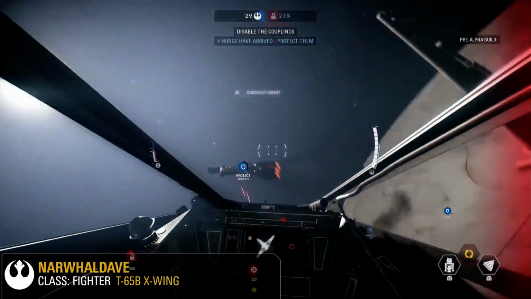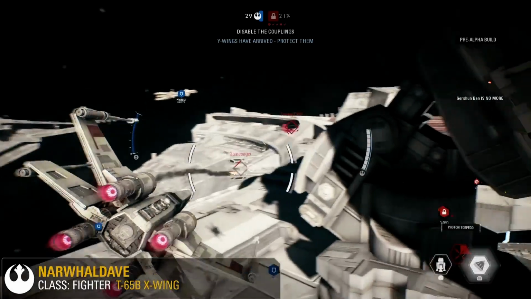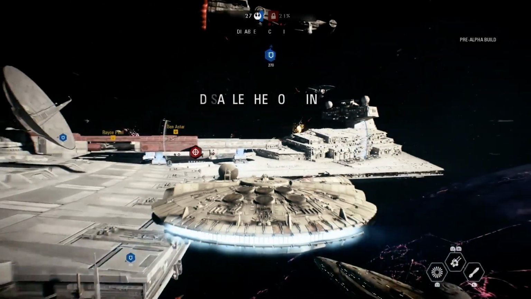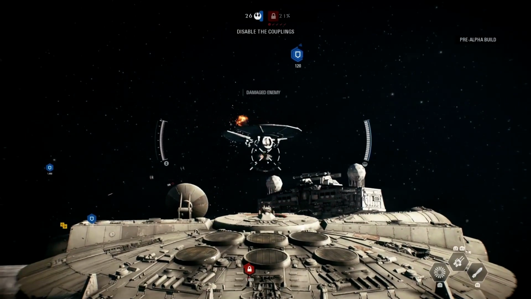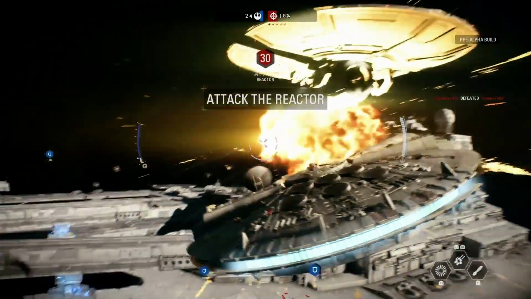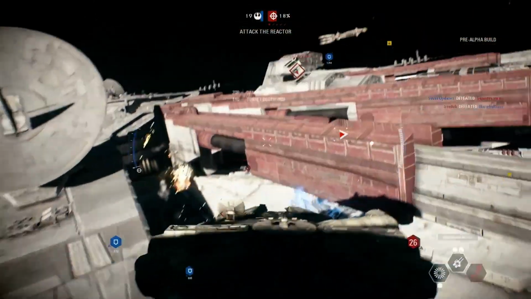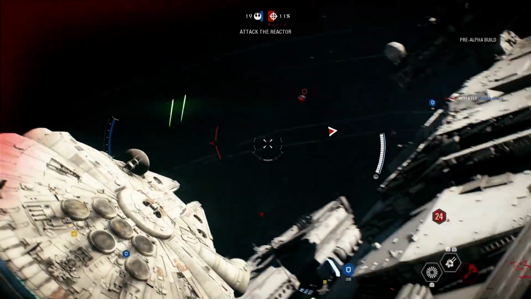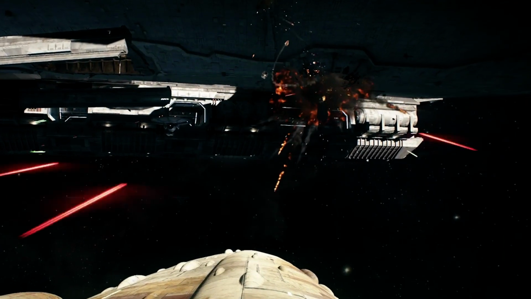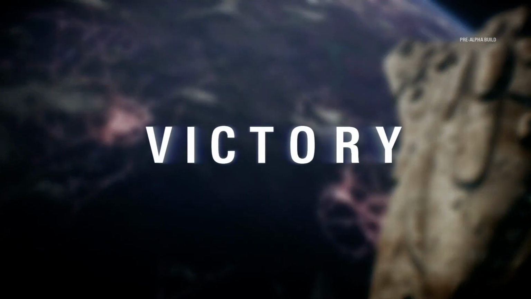You know, we're back on board with Narwhal Dave, who's in the X-Wing, and he is an amazing pilot. He is handling that X-Wing so well, Rob. You guys have done a fantastic job just rebuilding the controls for these starships. Yep, we rebuilt them all from the ground up, and they're all unique, every ship. That is so awesome. Again, back on board the Millennium Falcon, taking out those turrets. It looks like the power couplings have been disabled again. The reactor core is going down, and that's it. It's been melted away. The Star Destroyer is gone. Victory for the Rebels.